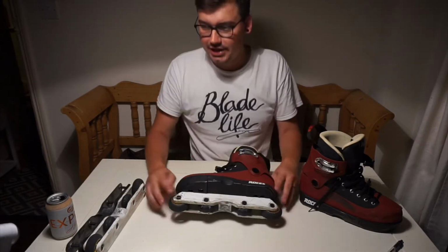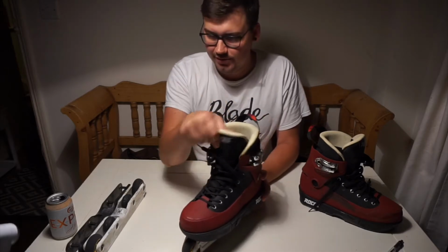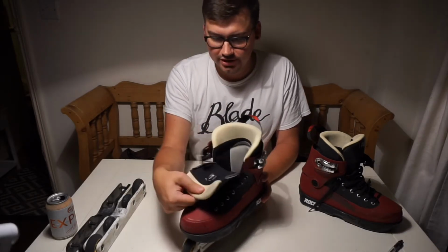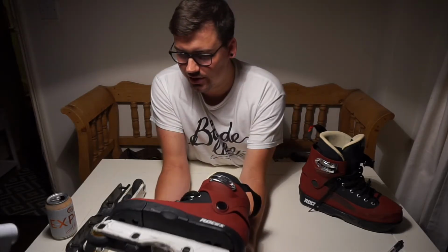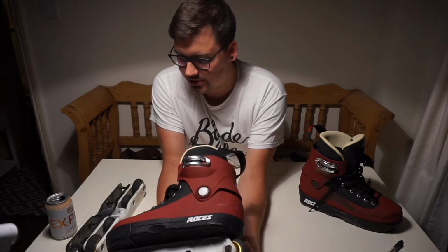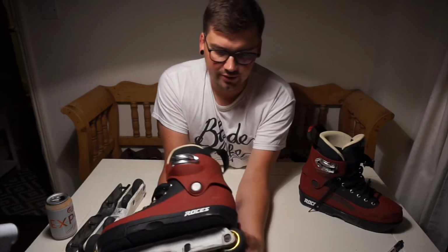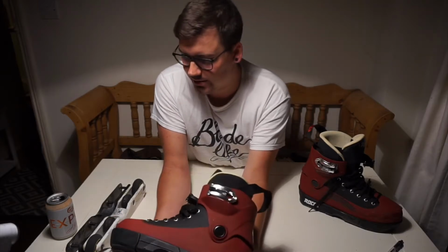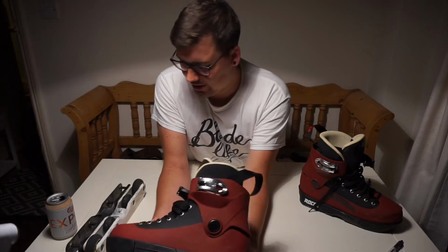Okay, so a couple of changes to the fifth element that I've been skating. You'll notice now I've got the fifth element liner in, which is a size 9.5. I'll get to that in just a minute. Also got some Seaver street frames, which I've been skating on and off. Not this pair, but I've been skating Seaver street frames on and off for the last couple of years. The first pair I got, you might have guessed, were on a pair of Seavers on the CJs, and they just work quite well with a bit of a wider sole plate.